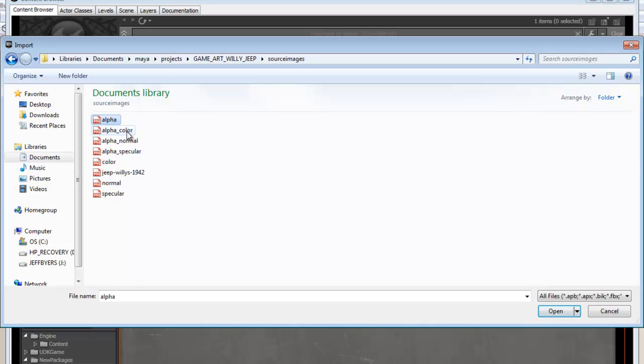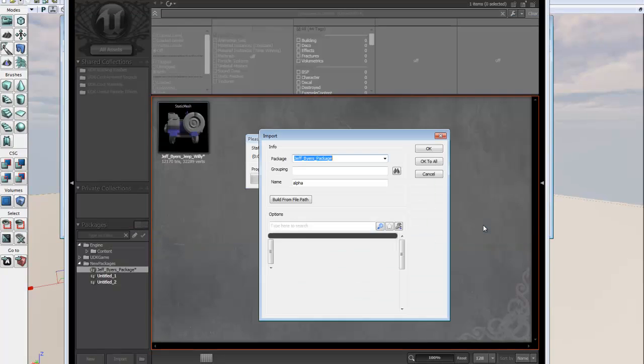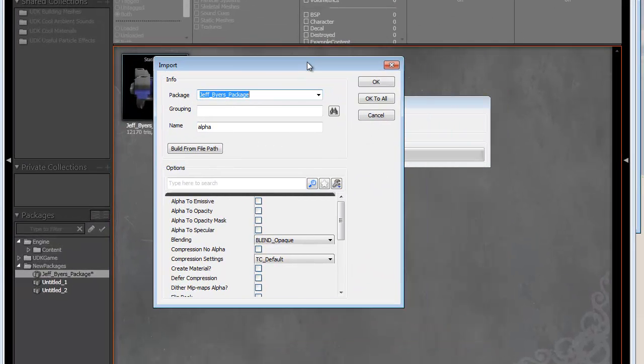Okay, we've got the alpha, so I'm going to select all of these except for that one and click open. It goes right to my package. You need to make sure that your package says your first underscore last underscore package, and we're going to click OK to all.